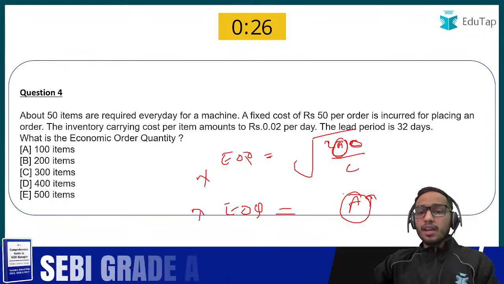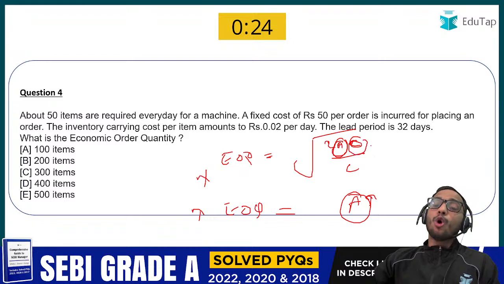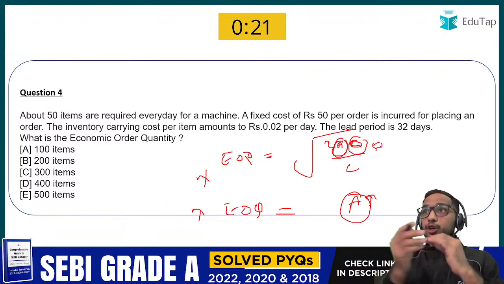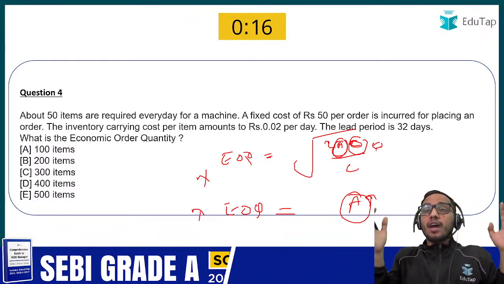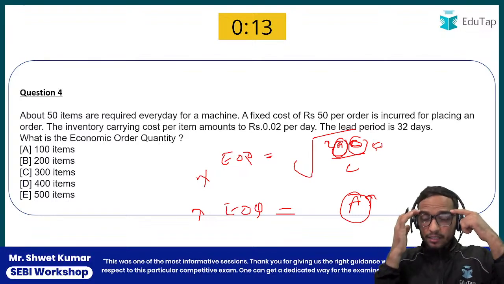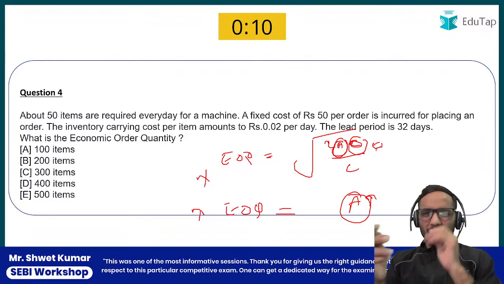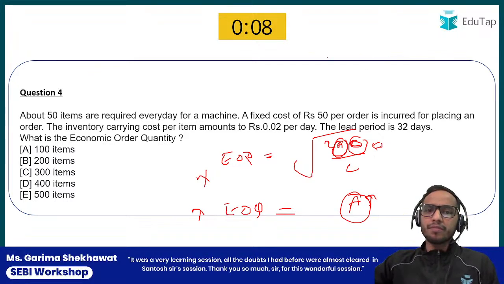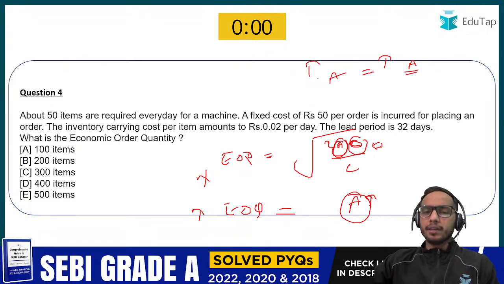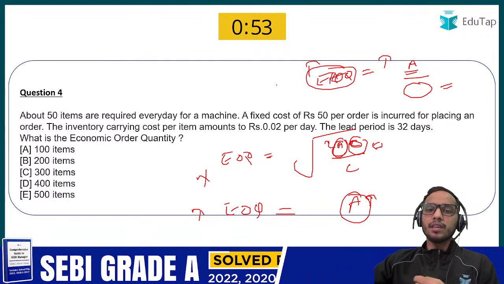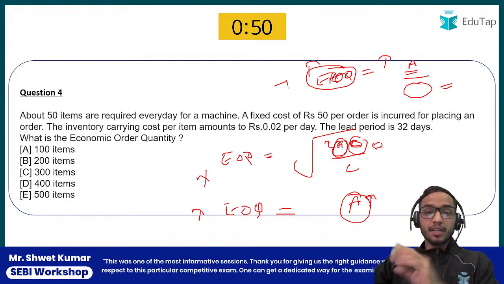Now, why is ordering cost in the numerator? Tell me, if your ordering cost is more, how can you minimize your cost? By increasing the number of items in a particular batch. Try to understand this. This is normal mathematics. When two variables are directly proportional, you write them in the numerator. When they are inversely proportional, you write one variable in the denominator and one in the numerator. That's normal mathematics. Understand the logic behind it.